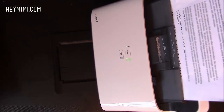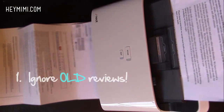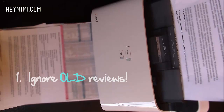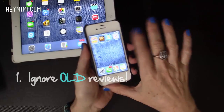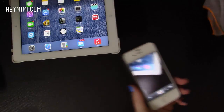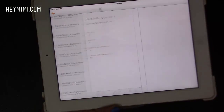Three things I want to tell you about has to do with videos and reviews you're going to find online about the Neat Desk. I want to give you a warning about making sure you check how old those videos are, because the company has really stepped up the software. They do seem to really listen to feedback from viewers. Take a look at the date — if it's even a couple of years old, that information is not current. Almost every complaint I came across online has been long since resolved, and those complaints seem to be obsolete in the product I'm using now.